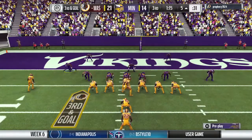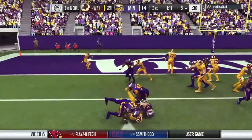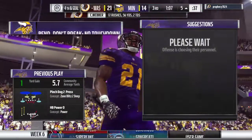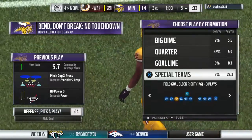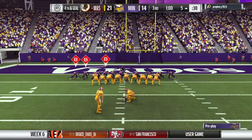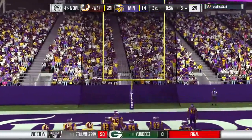He's already gotten into the end zone twice, trying to get there for a 3rd time. No one likes to have the hat trick against them. Only a yard on the pickup there, and it's going to bring up a 4th and goal. This is where you're probably weighing the score and the clock. 3rd quarter, so maybe it's a little early to start worrying about how much time is left in the game. But if you kick the field goal, you make it a two-score game. A tough balance and a tough decision for any coach to make.